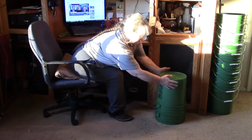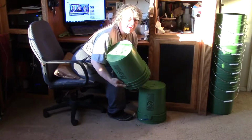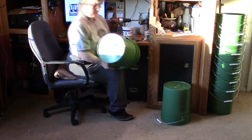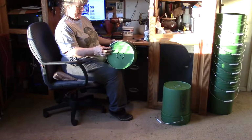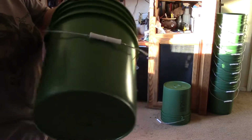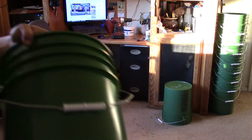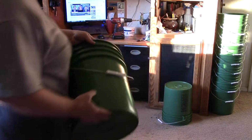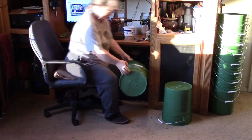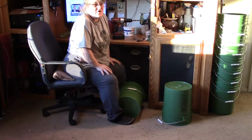So we're going to drill the hole in the bucket. I've already pre-marked where I'm going to make the hole. Let me see if you can see this. I just put a little permanent marker, black mark. We're using a 1/2 inch drill bit.